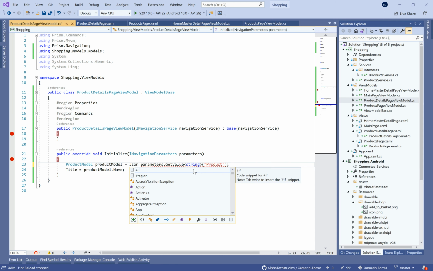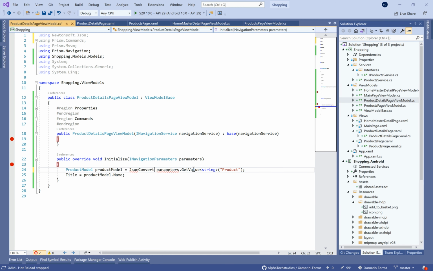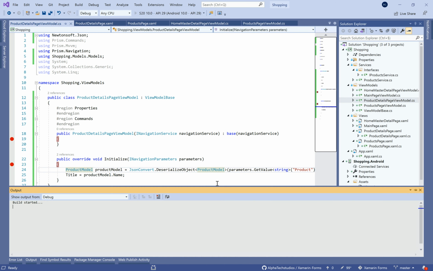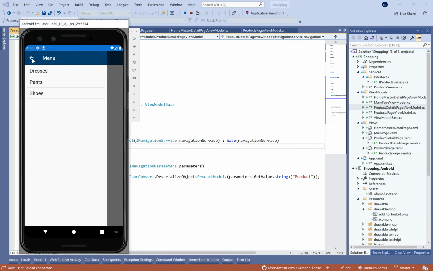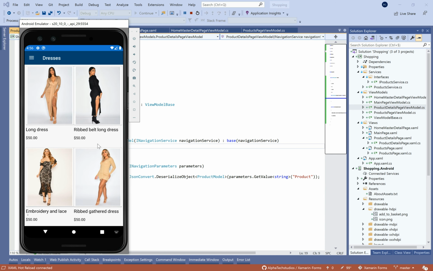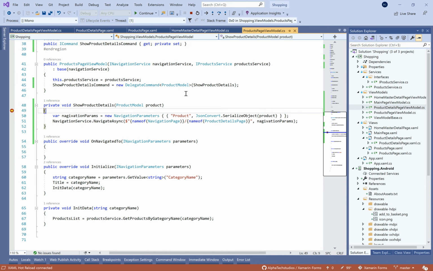So the product is serialized, so we need to change the GetValue to type of string, and we use JsonConvert.DeserializeObject here, type of product model. And let's see in the emulator here when we tap a product.